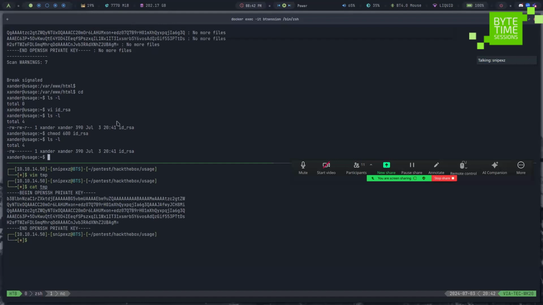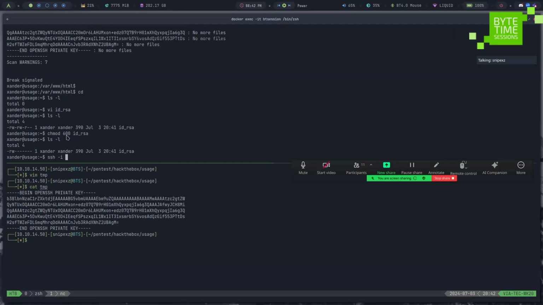Now I realized previously the permission bits for the ID RSA were read write for the owner, read write again for the group it belongs to, and then read for others. But the SSH client wants just the read write bits of the owner set. Any other bit set, it will start screaming. So we change the bits to prevent it from screaming. So now, because we have the root private key, we can at least try to SSH using that.